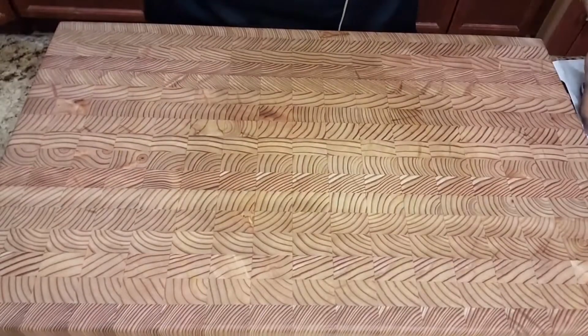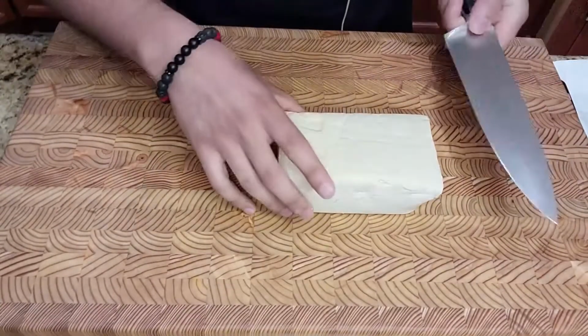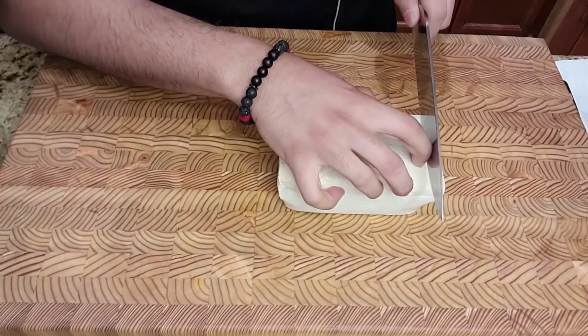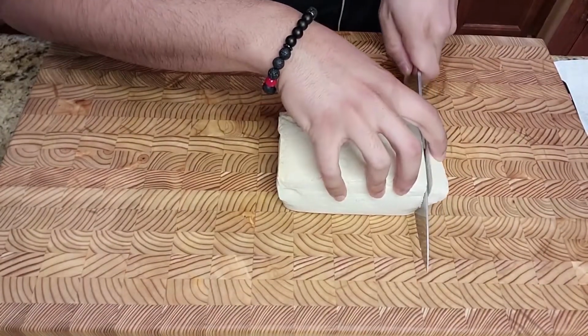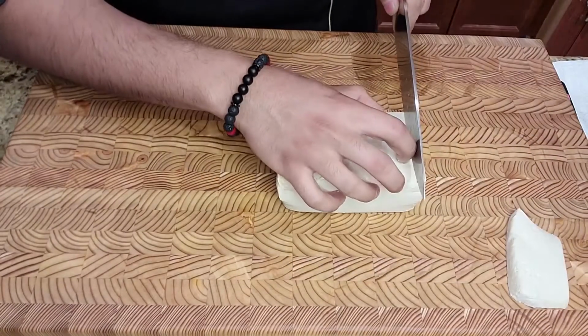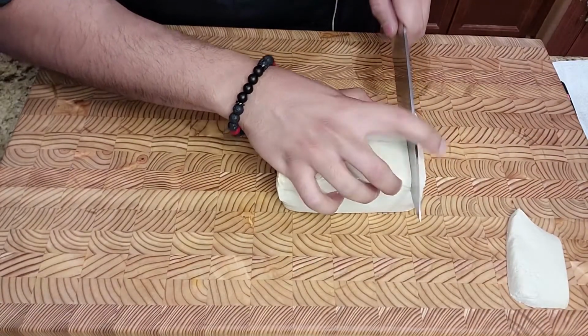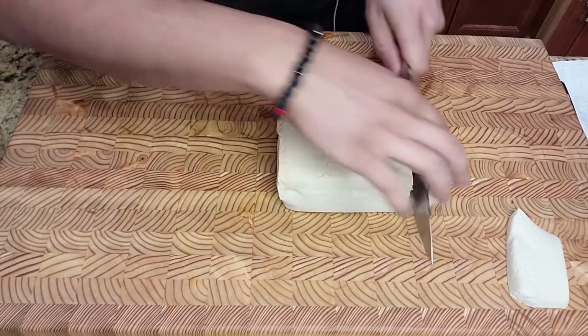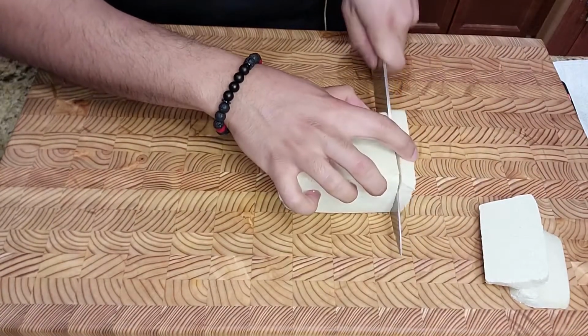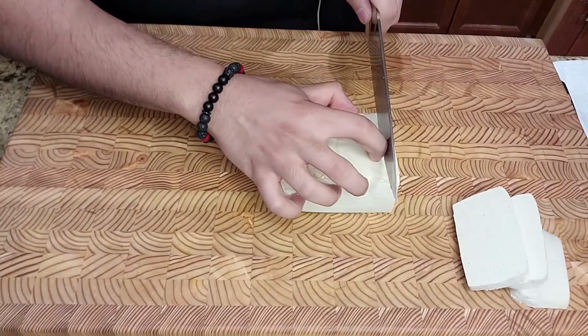So for the garnish, there's a lot of different varieties that you could use, but these garnishes are kind of my favorite. So one of them is firm tofu. Now I'm going to cut them to around half an inch thick, really nice thick slices, and what we're going to do is we're just going to color it by frying it off until it's golden brown, and we're going to season it with a little bit of salt. So I'm just going to cut up this tofu here.